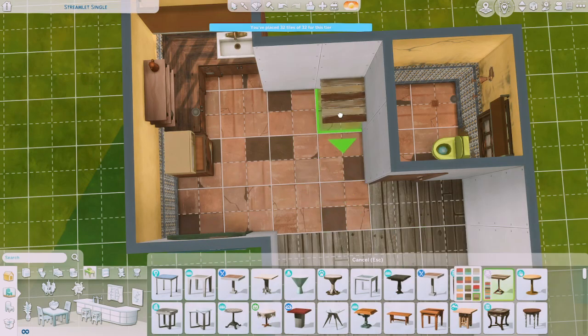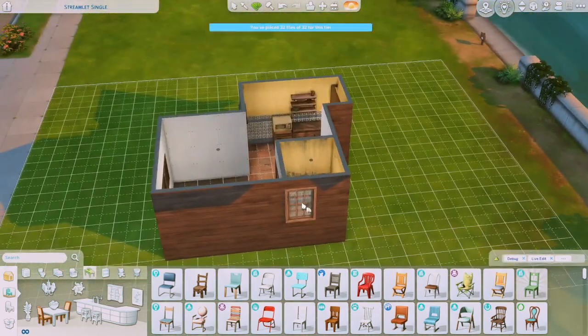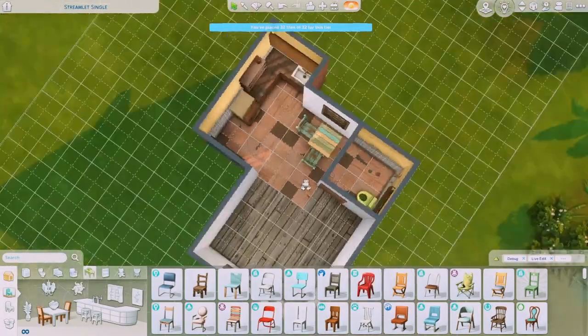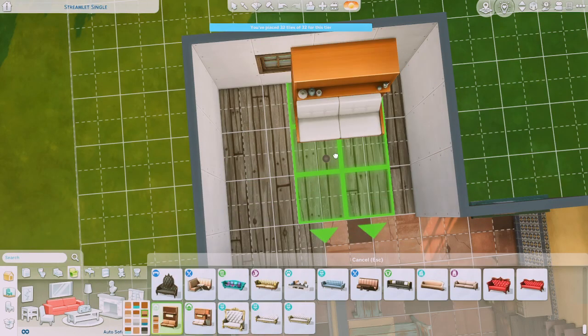I do end up putting a table and chairs here in the corner. And then we're going to use the Murphy bed, and we're going to put a TV in the living room as well as two little chairs. So there's a lot of seating for this teeny tiny little house. And I thought that was kind of handy. But yeah, it is a tiny house. And so there is not too much stuff.